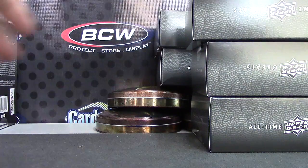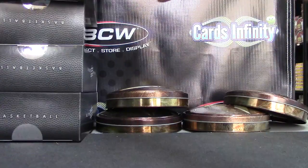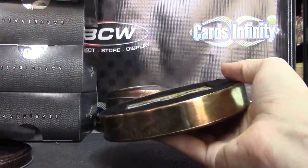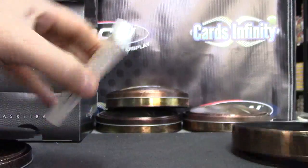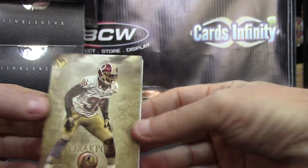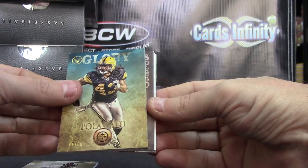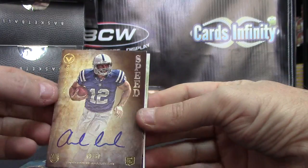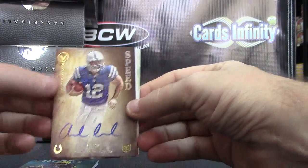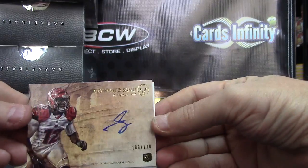Set that down there. Now we can move the all-time greats back. Stack these up here. And this one up here. Now you have all six all-time greats. And a stack. Brian Orakpo, 170. Troy Polamalu. There's another Luck. Second Luck of the break, 62 of 70. Andrew Luck. On-card autograph. Number to 170, Mohamed Sanu.